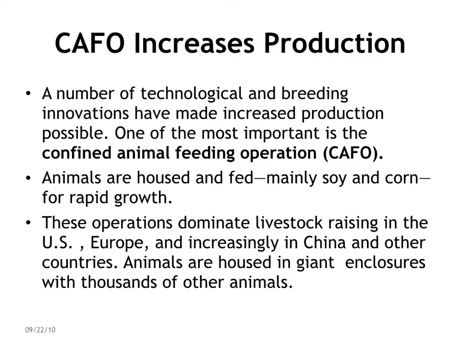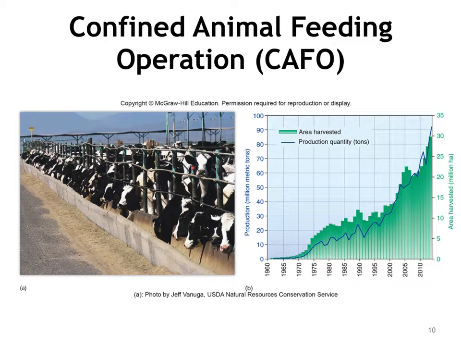Increased use of antibiotics, which are mixed in daily feed, make it possible to raise large numbers of animals in close quarters. About 90% of the U.S. hogs receive antibiotics in their feed. Confined animal feeding operations have expanded the global market for corn and soybeans. As we can see in the figure on the right, Brazil's soy production has grown from near zero to being the country's dominant agricultural product, which is used primarily for beef production.